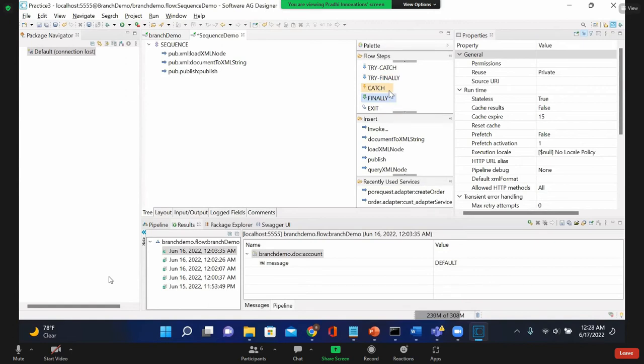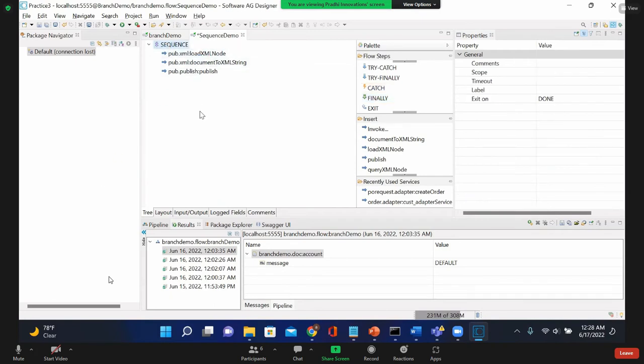So nowadays when we are implementing, suppose we implement this logic with try finally. If you want to catch the exceptions and log them and then execute, this sequence is also very important.